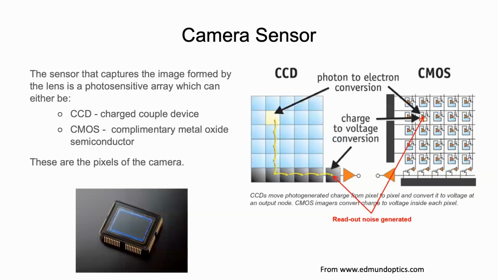The sensor, for commercial cameras, is typically either a charge coupled device or complementary metal oxide, but they serve as the retina of a camera. Each of these cells here are the light sensitive elements that capture light coming from the lens. So if an image is formed on the surface of the sensor, those are saved. They are converted to electrical energy, which is then passed on to some buffers.